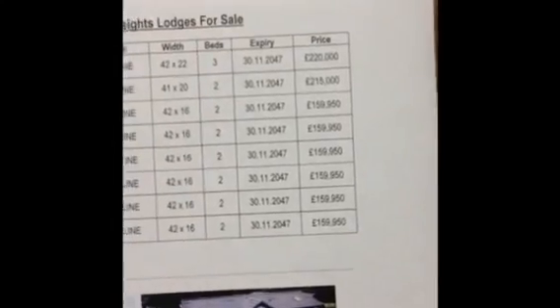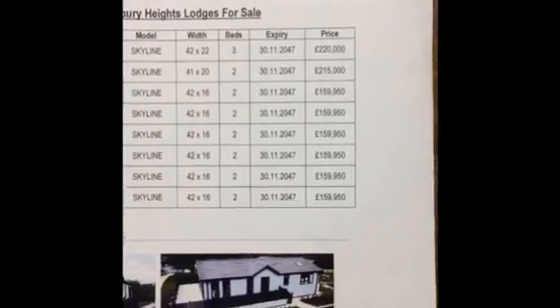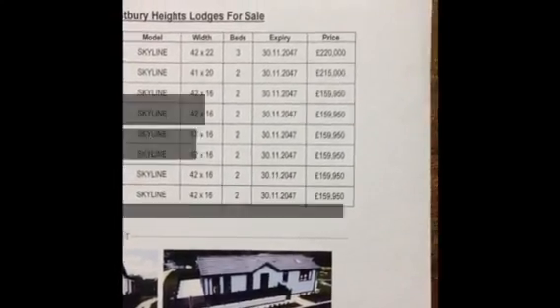The type of people who can afford these — as you can see, £220,000 will get you this one — are typically retiring people. So 35 years is okay for them; that's what Phil has told me. These are the prices, so they're still not cheap. The prices have really plummeted and dropped. But maybe this is why.